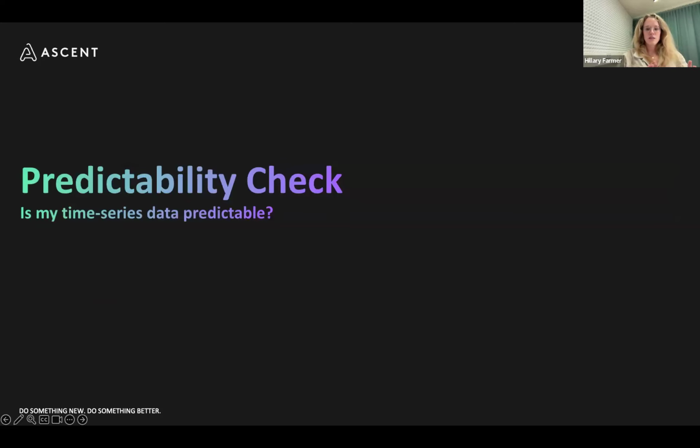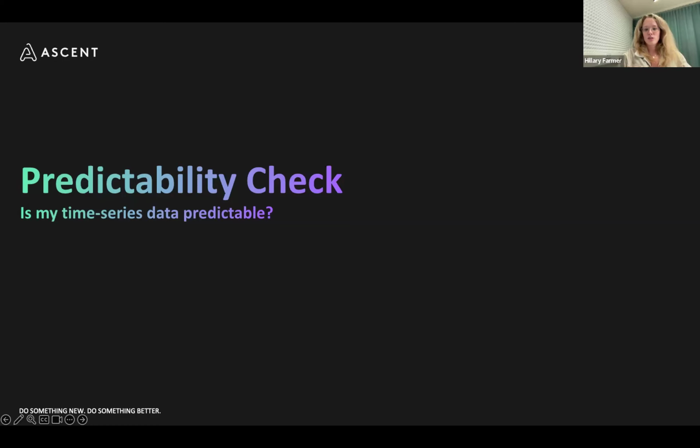Now let's address a key question in demand forecasting. Is my time series data even predictable? Before diving into building a model, it's crucial to understand the predictability of the data. Time series data that exhibits clear patterns, such as trends or seasonality, tends to be more predictable. If your data is consistent and shows reliable historical patterns, you have a strong foundation for accurate forecasting.